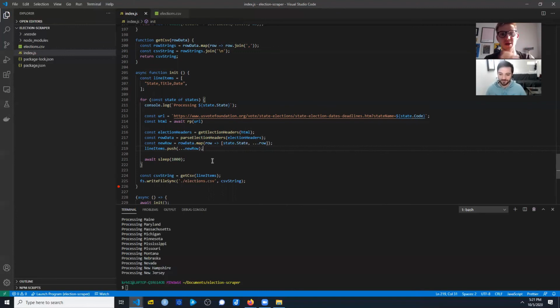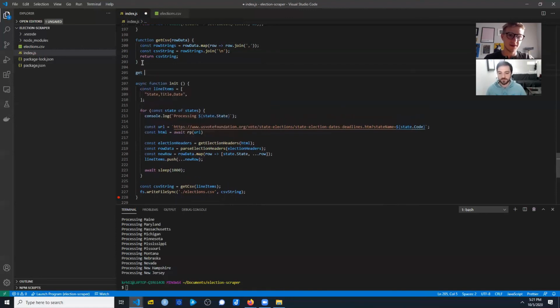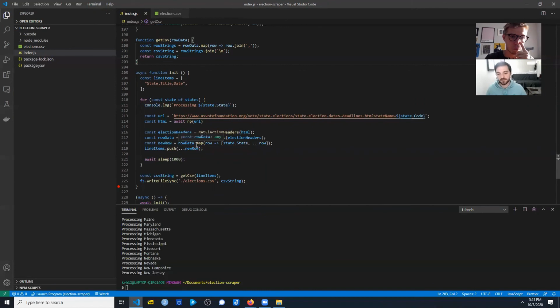I want to make a new function later like get SQL statements, or get Mongo objects, and all I have to do is pass in that row data and it returns the things I need to do. So it's a good refactoring.